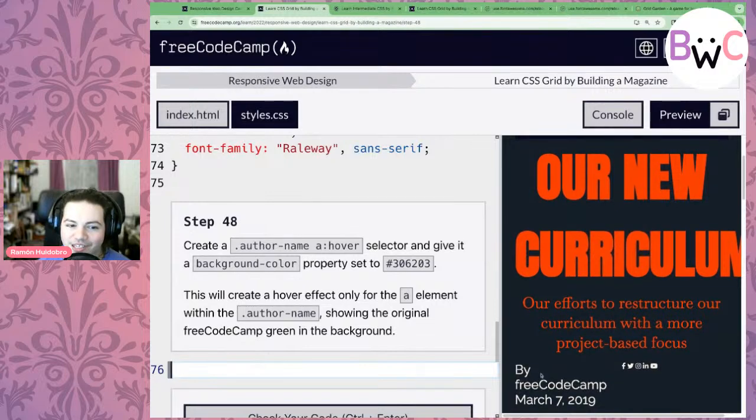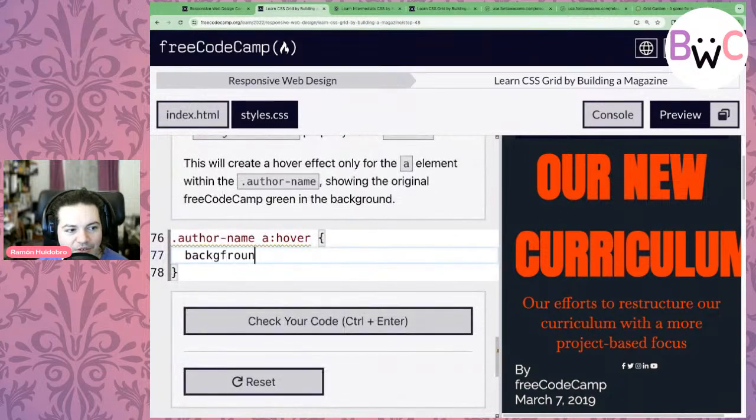Look at this. So now we're going to give this a link. Remember yesterday, Jess and I were saying like, I don't like this very much because it's not very accessible. So we're going to target links when they're hovered using this pseudo selector inside an author name.